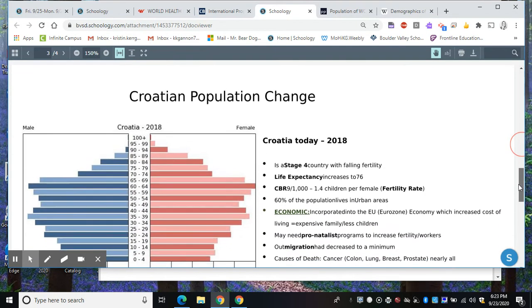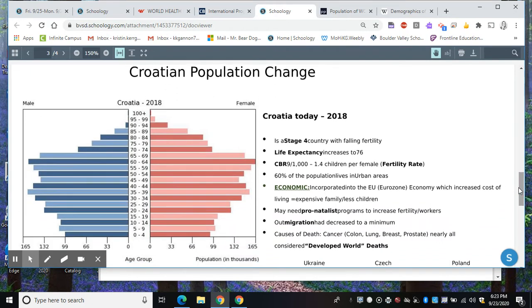Then let's look at now. Then you need the now. What does it look like now? And so you would have, what stage are you? He's determined that it looks like a stage 4. He's got some information about the fertility rate and the crude birth rate. Again, they're bolded because you need to use at least 5 bold words in your slides. So they're like the money words here.